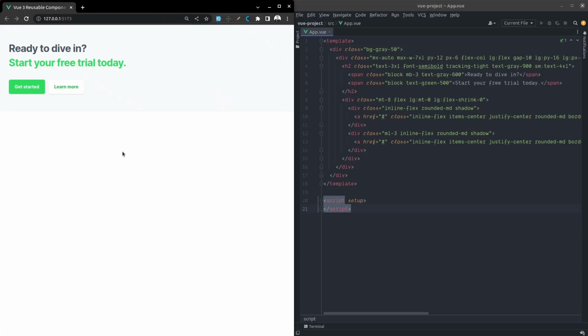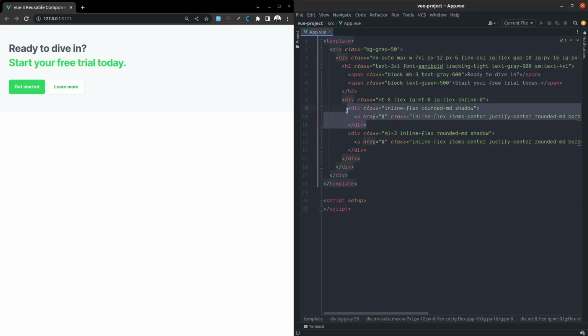Now let's get back to our project. If you take a look at our code, you can see that everything is hard-coded, and let's say I wanted to use this button again, this code here, then I would have to copy this HTML, which is not ideal, and we can use components here. So components will allow us to split our code into independent and reusable pieces, and each of them will have their own custom content and logic, like this app component.